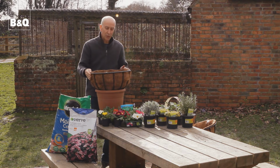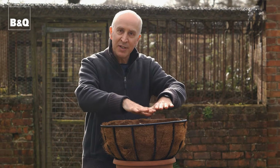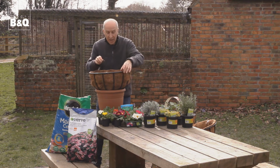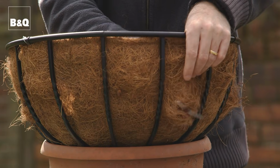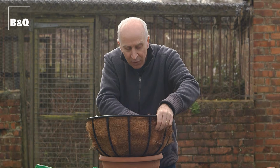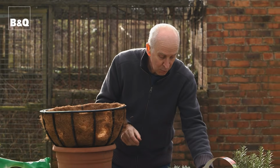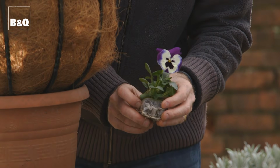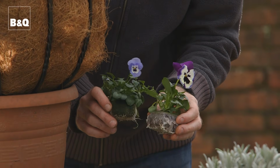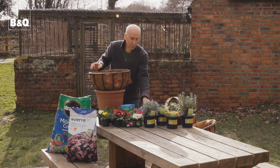The liners themselves don't look that nice, so I want to try and cover them with plants. So as well as planting in the top, I'm going to plant through the sides, and you'll need to get a sharp knife, be careful when you use it, to make some slits in the side of the liner themselves, which you can put plants into. So just literally cut through the liner to make a hole. And today, for this seasonal display, I'm going to put in some beautiful pansies, which I'm going to put in the lower layer. And in the upper layer, I'm going to put in some little miniature violas. And in the top, I'm going to plant up these gorgeous, colourful primroses.